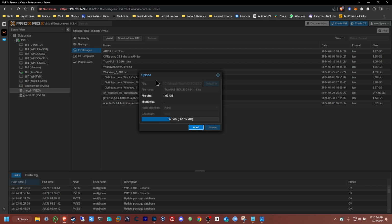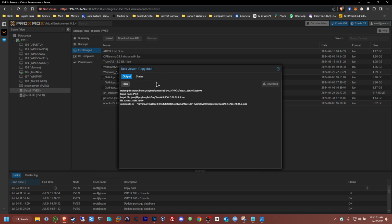Once we have that part set up, we will need to make two drives for this process. One drive is going to be for the boot drive of TrueNAS, and the other one is going to be basically the shared drive that is going to be used by Nextcloud, so that way you can upload your files. Okay, so that finished copy.